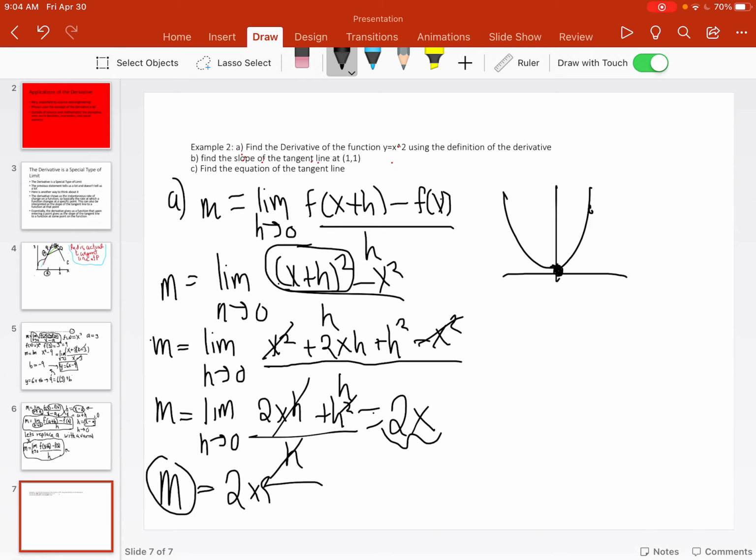Well, let's look at a point right here. Let's draw a tangent line to this point. It shouldn't be almost looking vertical. Hold on. Let's pick this point right here, and let's draw a tangent line right there. Now, let's pick a point here and draw the tangent line here. The slope of the tangent line here is positive, while the slope of the tangent line here is negative. You can see that the slopes of the tangent lines are different at different points.